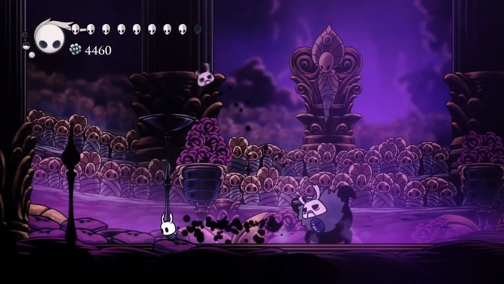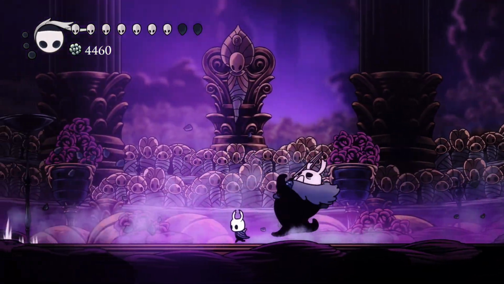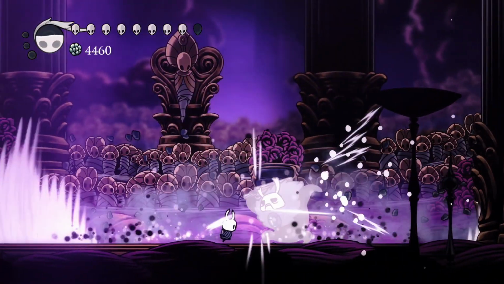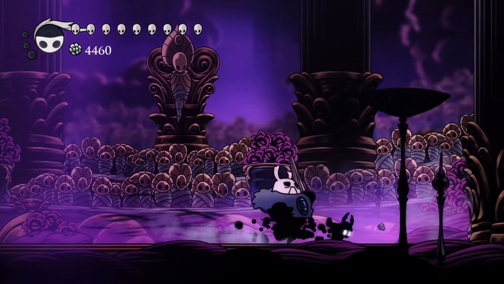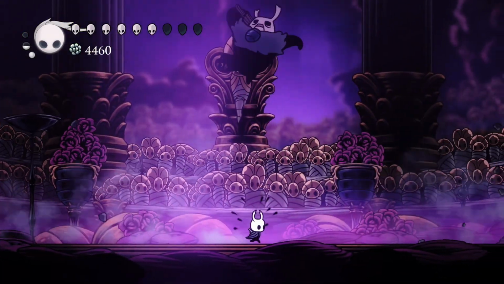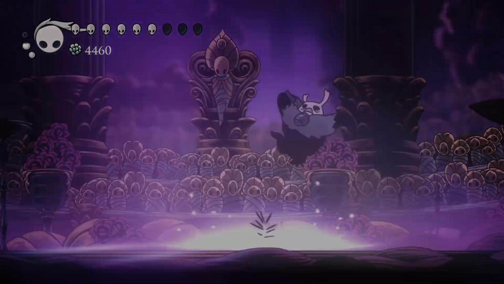Zote uses this to reposition himself around the arena regardless of where you are, so this means that he can either charge directly at you after one of his attacks, or he may just run off in the other direction. You never really know. It's kind of unpredictable, and this one movement is what actually makes this fight incredibly hard.